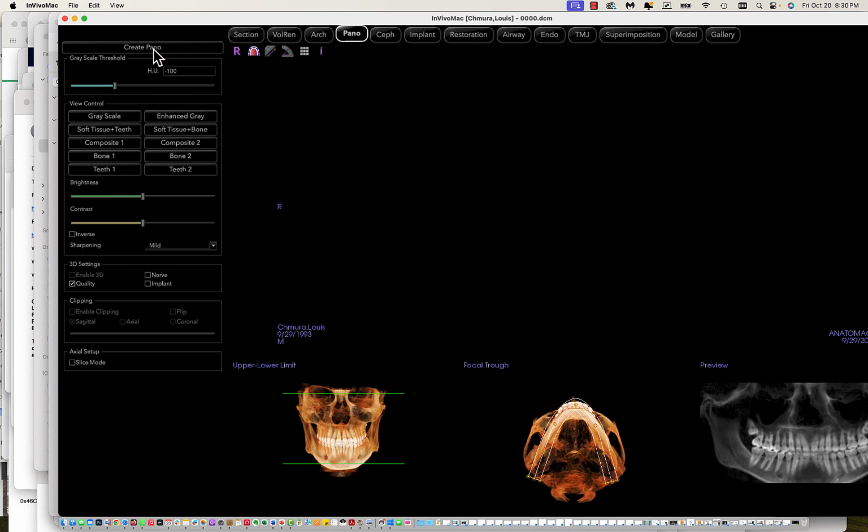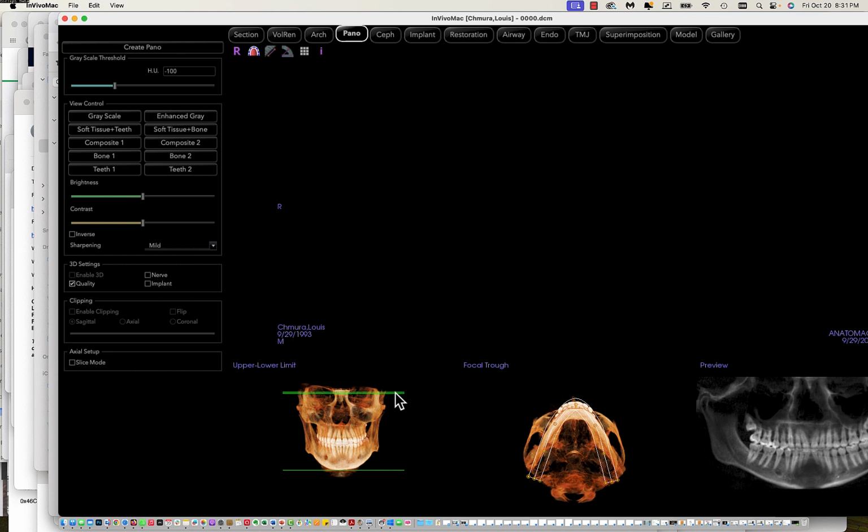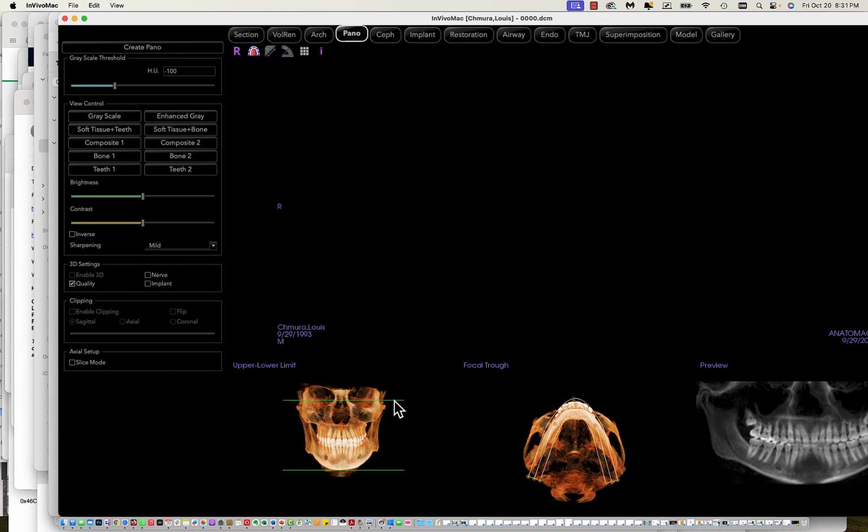and if I say just create a panel, it defaults, but I know already it's going to be a problem, right? Because I'm not covering the whole face. I want the chin in there for sure, but I really don't need the eyes. I want to get to the top of the condyles. And then if I want more behind the condyles, that's where I move this back.